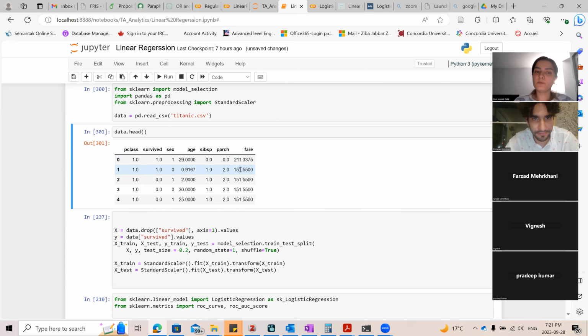So these two, the class of the ticket and the price of the ticket, have an evident linear relation, and this is what I mentioned earlier. When you have two features that are linearly dependent and there is an evident relationship between them, there is no need to consider all of them. It's clear that if you buy a better class, a high-end ticket, it's going to be more expensive.